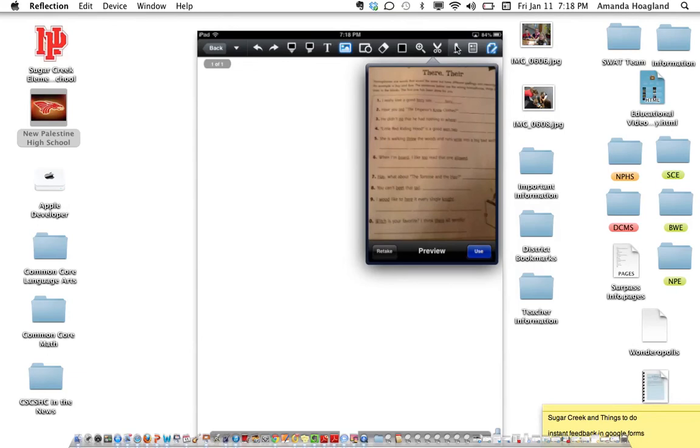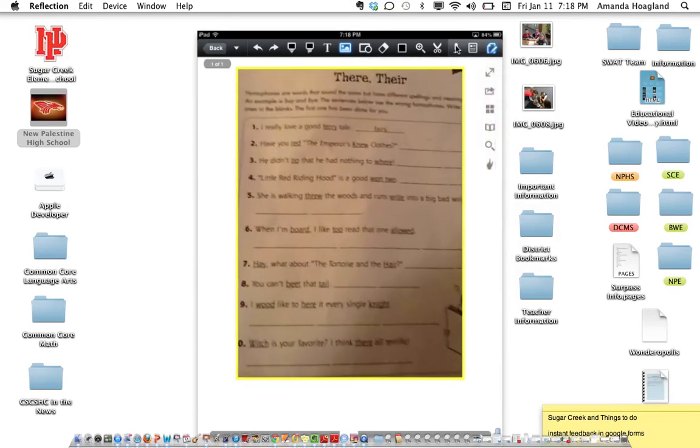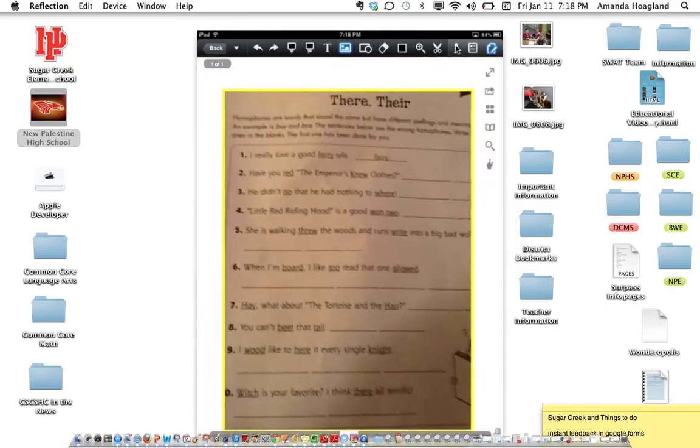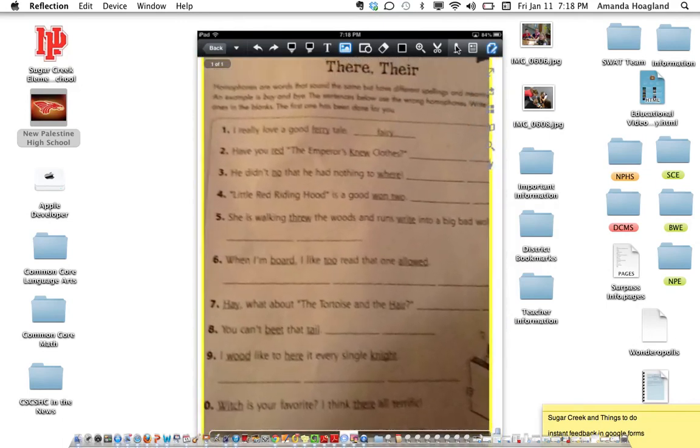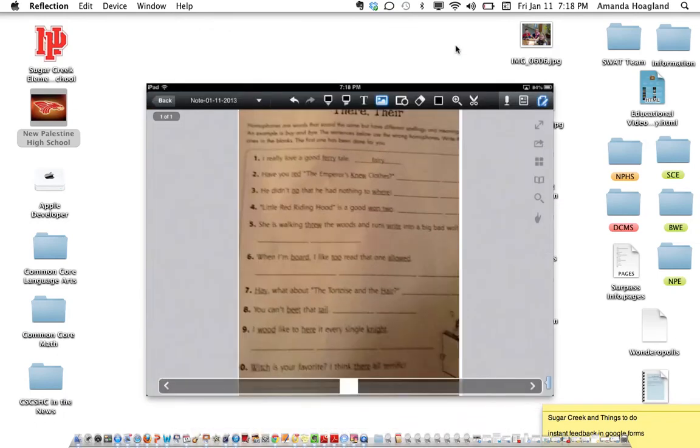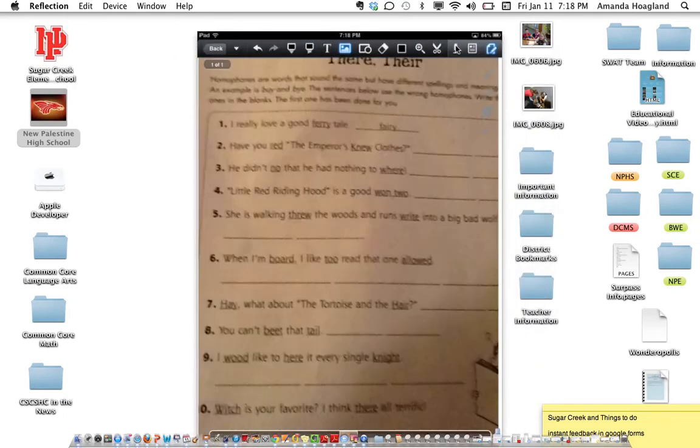And now I'm able to use that picture and annotate over that for my students. Now my image is a little bit blurry. In your classroom with proper lighting, you'll be able to fix that and make that more clear for your students to be able to read. On the iPad, I can use hand gestures to stretch out my document or bring it close up for students to view, maybe fit the screen as well. And also my iPad will twist and give you a different orientation if you so choose as well.